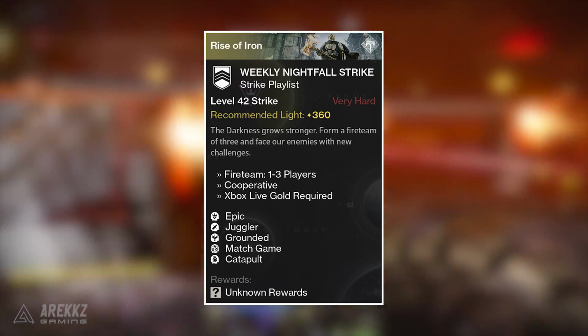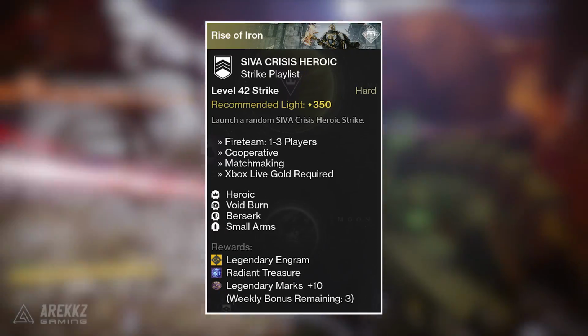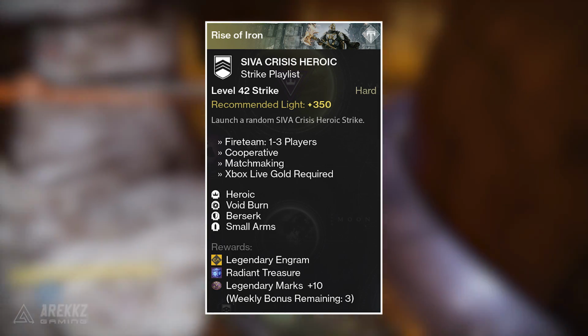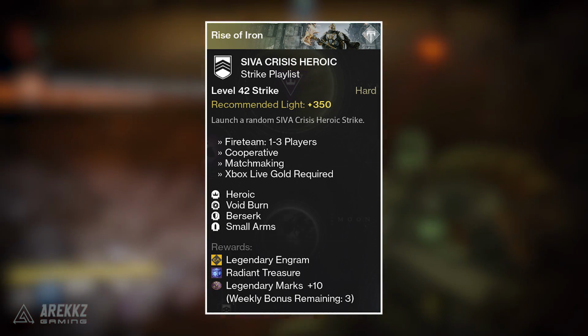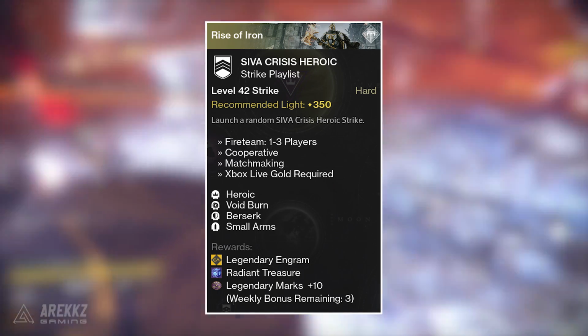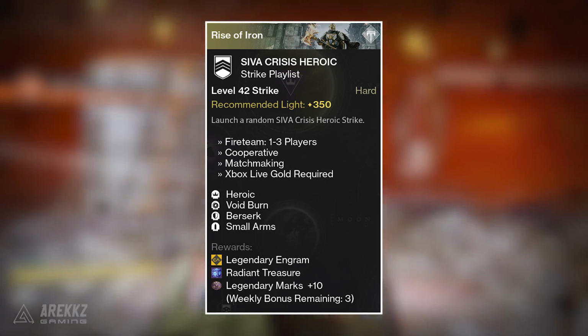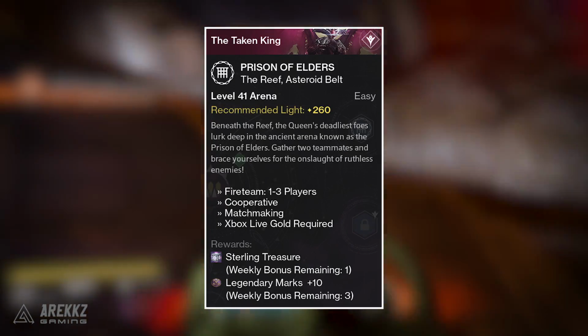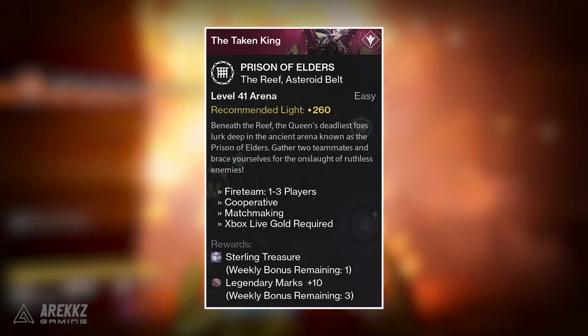Of course, on top of that, make sure you head over to the Siva Crisis Heroic Strike playlist, because the first one will give you your Radiant Treasure this week, which is of course where you get your ornaments, and if you do another 2, then you get your usual weekly 30 legendary marks from this playlist. And if you're still looking for Sterling Treasure, then don't forget to hit up the level 41 version of the Prison of Elders. That is now your only source of Sterling Treasure, so one of those will get you 1 treasure.